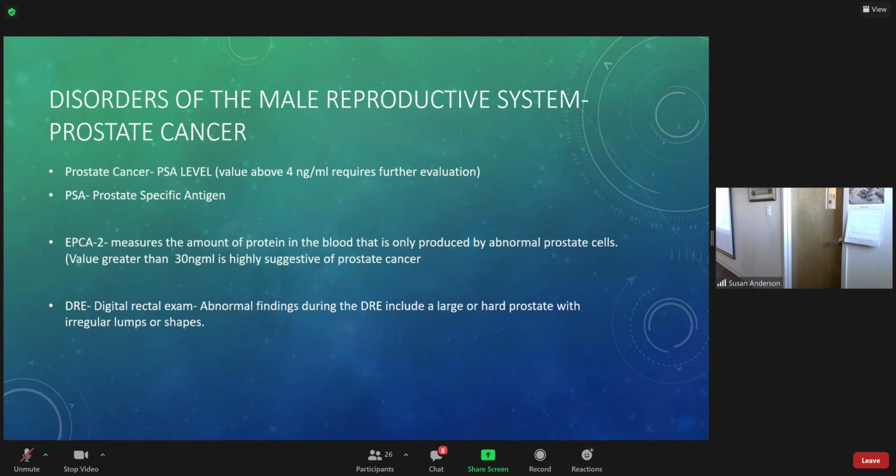Okay, so we've already talked about BPH. Here's our risk factors. We're not going to go back to it again, but again, your diet can be a risk factor. Again, we don't always know why somebody develops an enlarged prostate, but here's some things that we recognize can contribute to it. Diabetes, family history of having an enlarged prostate, an older male, again, every 10 years, that percentage goes up by 10% more likely to have it. High fat, high protein diet, African American race, higher incidence of having issues with BPH.